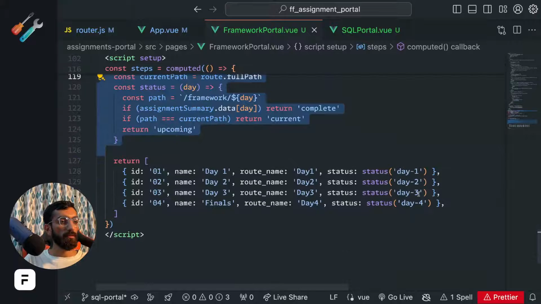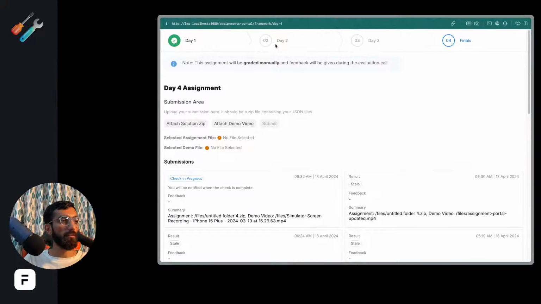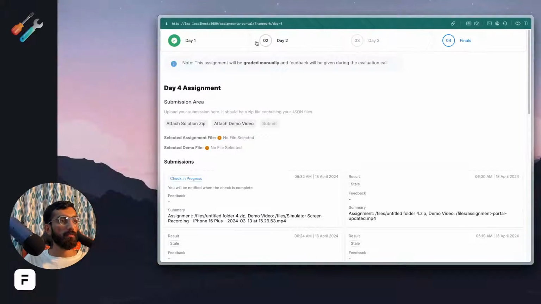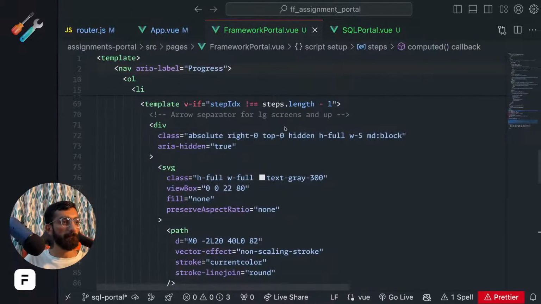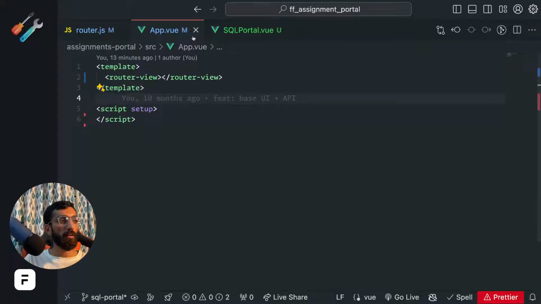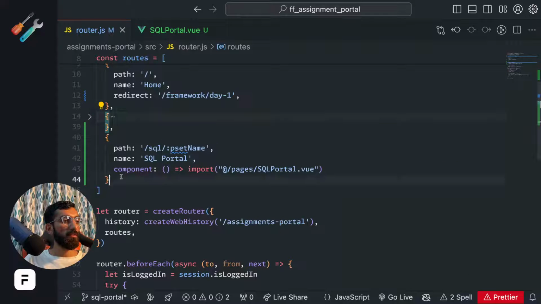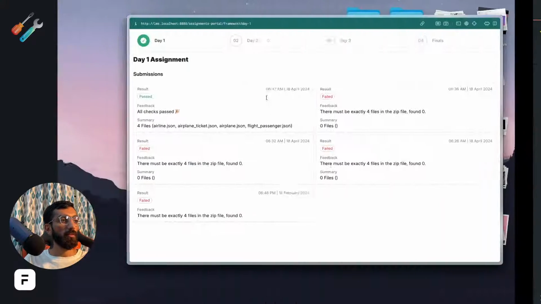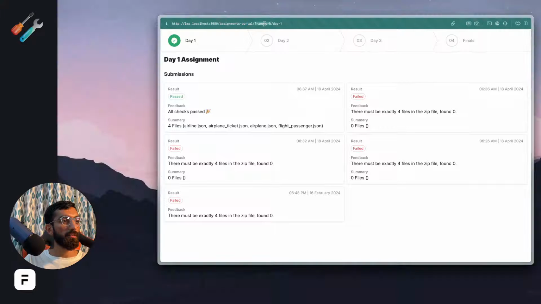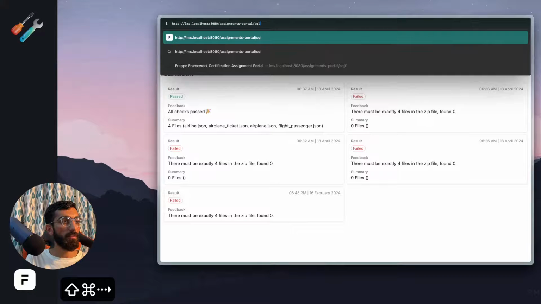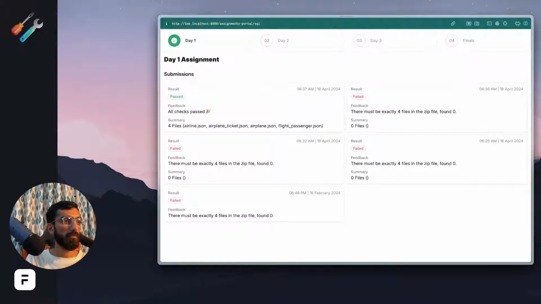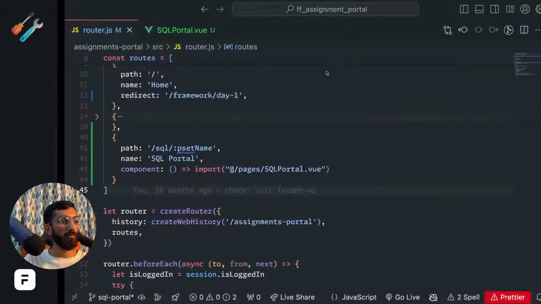What else? Cool. Now it works. Nice. Now I'll have to update links everywhere, but that's fine. Okay. So this was framework and this is SQL. So now if I go to slash SQL slash something, if I don't go anywhere, where will it go?